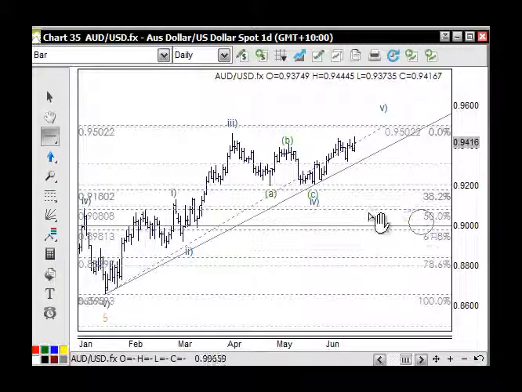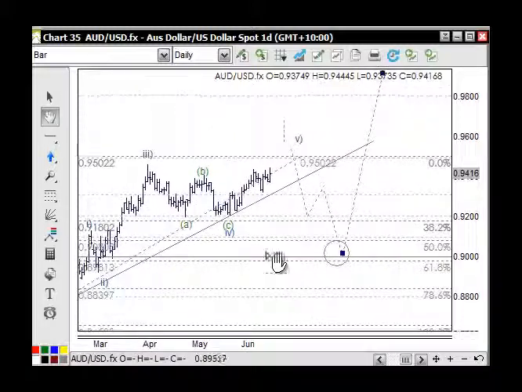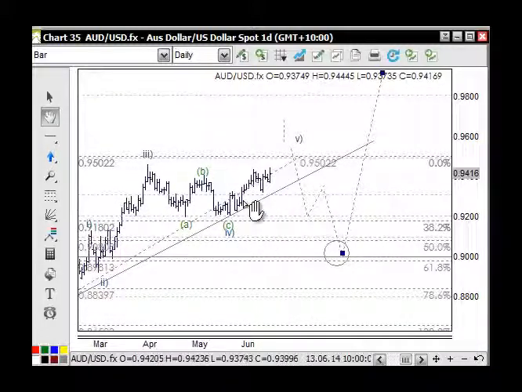So it is possible from the 95 or this area up here that we actually see an ABC correction as wave 2. So these 5 waves here would make wave 1, and wave 2 would be here, and then we'd see a move up from there as a wave 3. So that's possible. So what we need to do is look at this, try and get some sort of understanding of this wave 4 to wave 5 up here.